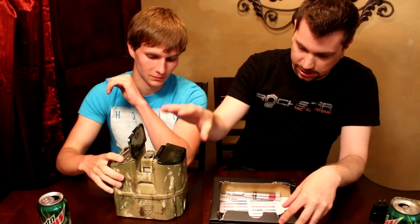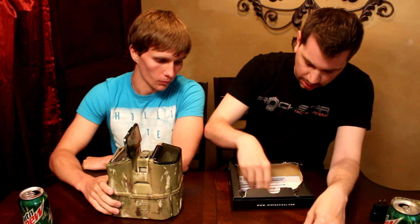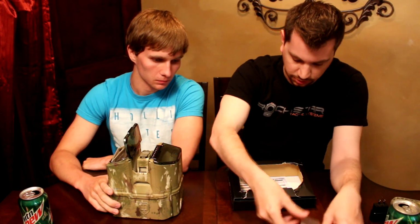So right away you've got the Box Mag. The Box Mag does come with a new bolt. This is an upgraded bolt to work well with not only the Box Mag but also First Strike. So if you're switching to magazines with First Strike in between, this will also work well with that. What's unique about this is they changed the tip of the bolt, so now you have this red tip. It does screw on and off, but you don't need to use any Loctite. There's an O-ring inside of here that's supposed to help keep it secure. Also in here you do get an extra O-ring for the bolt, I believe, and your warranty card.